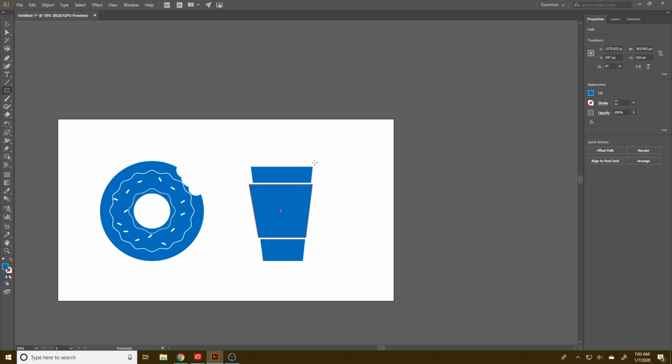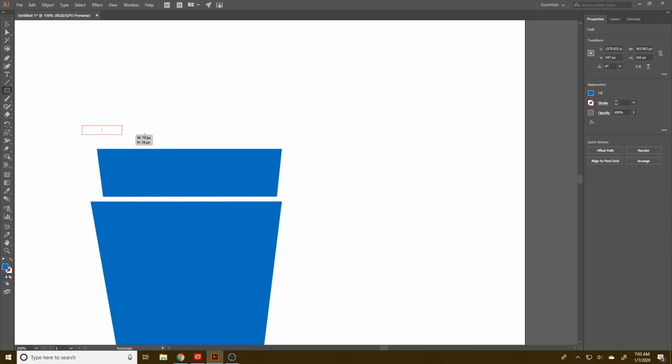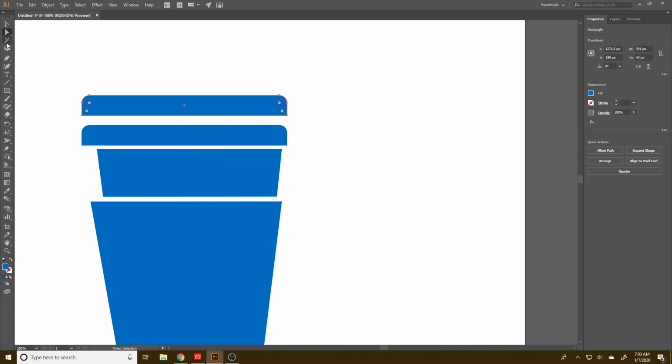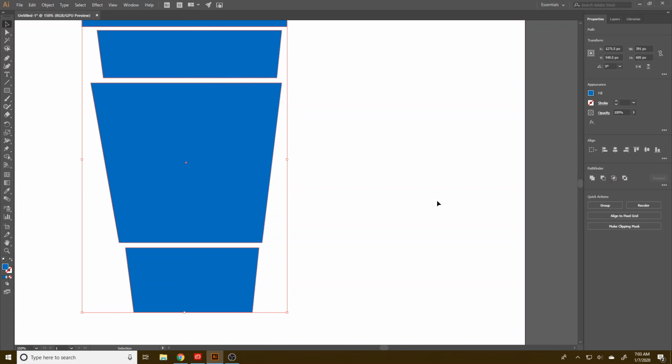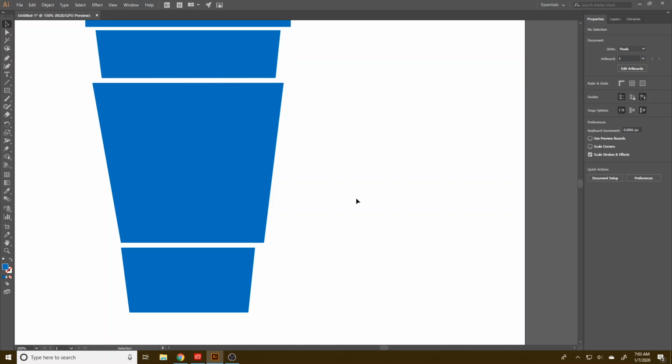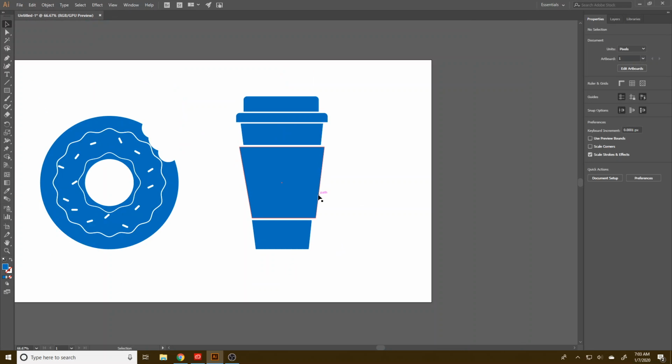And let's add a couple of shapes on the top just to make the little lid. Here's one, and we can hit our letter A on the keyboard and grab these little circular widgets here. Hold down Shift, grab the other one, and just curve that in slightly. And then we'll reproduce this, Alt drag this up, and then we'll make it a bit bigger as well. We'll grab our Move tool, make it a little bit taller, so that way we have our little lid. All right, and I'll just center everything here, making sure everything's centered. Okay. And that's good. Cool. Right, so we have a little coffee cup here.